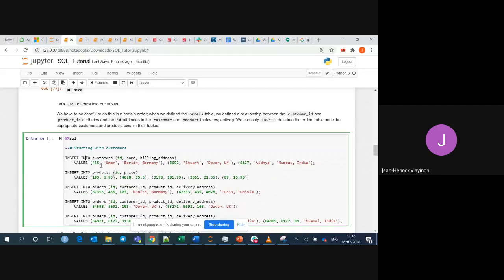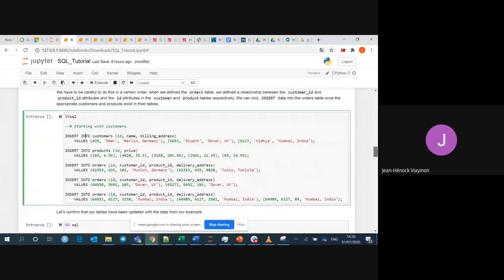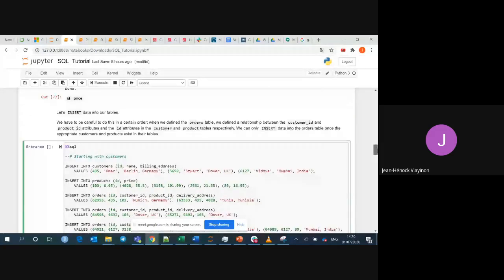The only thing I will remind you here is that we have to be careful to do this in a certain order, because we defined relationships between our tables. When we defined the orders table, for example, we defined a relationship between the customer ID and product ID attributes and the ID attribute of the customer and the product tables respectively.